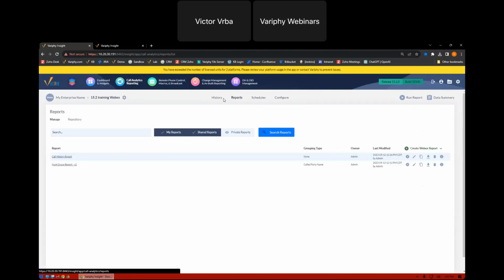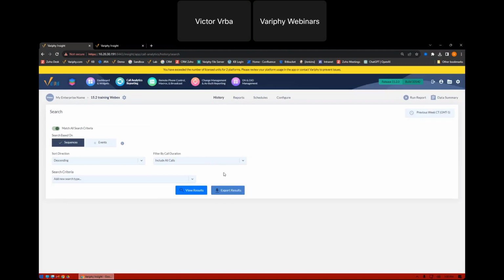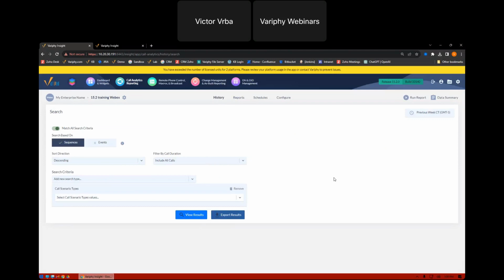Continuing with Webex analytics and reporting, we showed a little bit a moment ago of call scenarios and call scenario reporting within the call manager. With 15.2, we also added call scenarios into Webex analytics. We realized the power behind that and really being able to isolate certain calls and certain types of call legs, especially when we look at a lot of hunt groups and we want to just see the answered calls and maybe the calls that go to voicemail and things like that. So with 15.2, we've also added call scenarios for Webex.